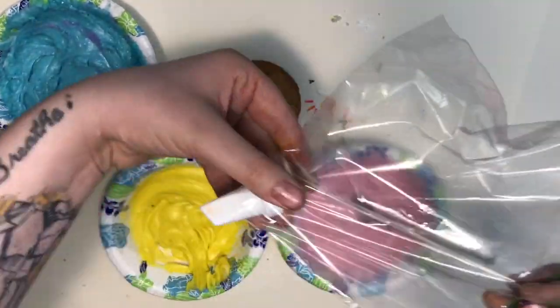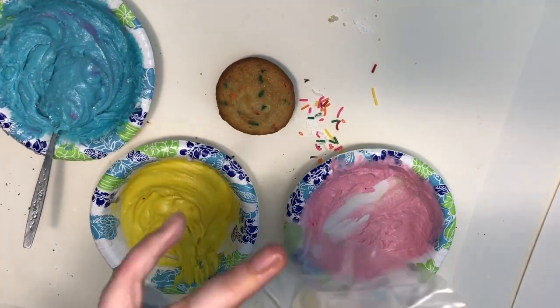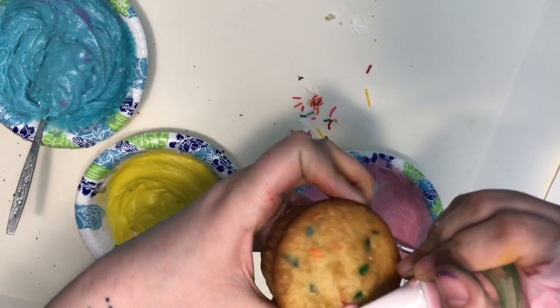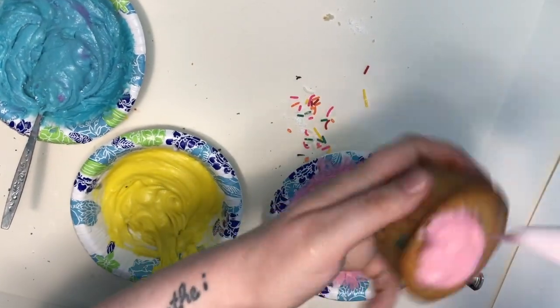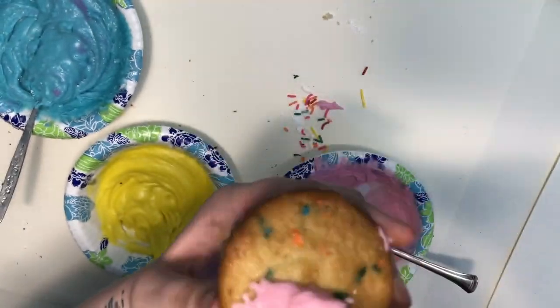For the pansexual cupcake, I'm going to be using a petal tip to create 3 different flowers. So you're going to want to put a good amount of each icing into your piping bag and kind of smush it down. Then one by one, you're going to create each flower. I like to do this by kind of making a little circle in the middle and then going around that in an upright position. It doesn't have to be perfect because flowers are all different.